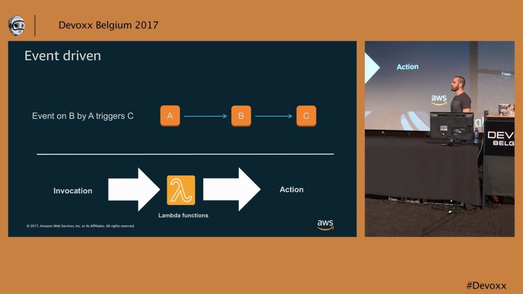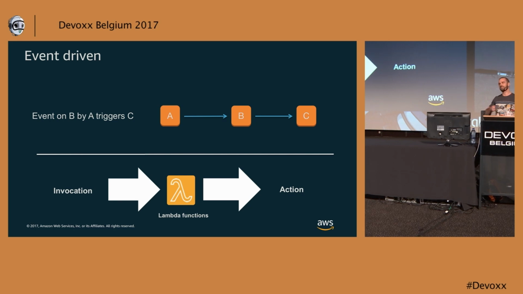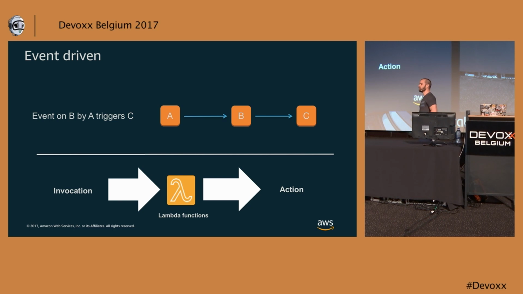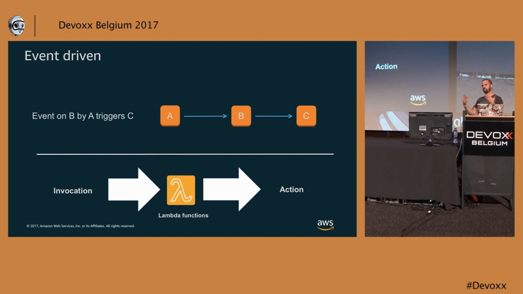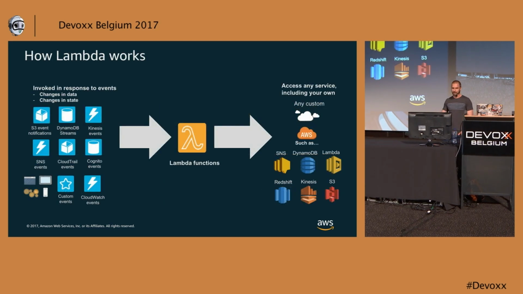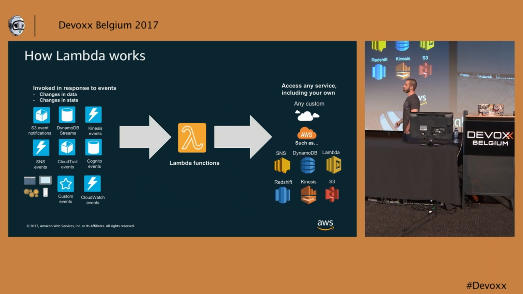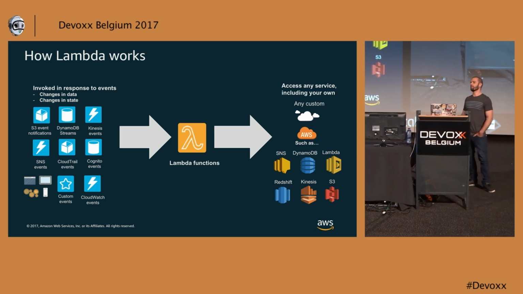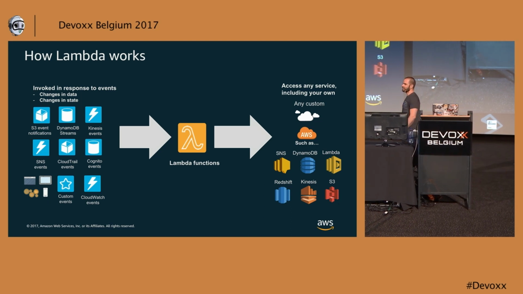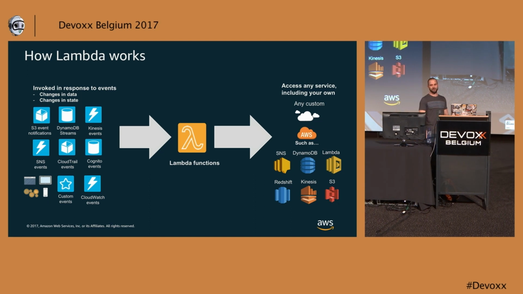Especially if you think about Lambda, which is our serverless compute service in AWS. Lambda was initially built as glue between services, as message passing between services, but not just message passing: message passing on which you can run compute. So you connect services together as events happen, and it's very easy to stitch things together. I'm going to try to do this today with you. In AWS, Lambda pretty much connects all the services one after another. So if you want to try something or run an experiment, it's very easy to set up. And the good thing is, because it's serverless, you don't have to pay for idle.